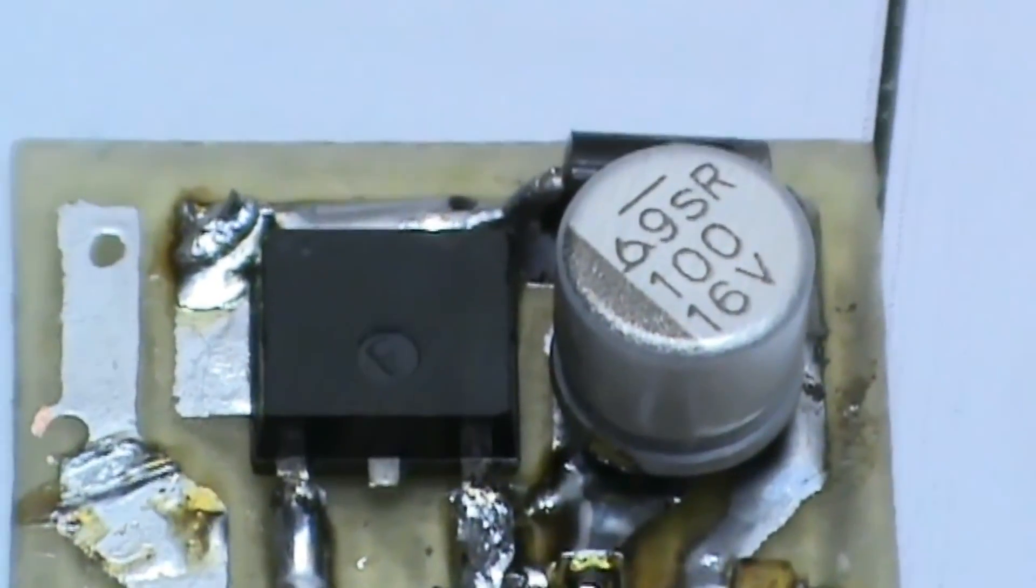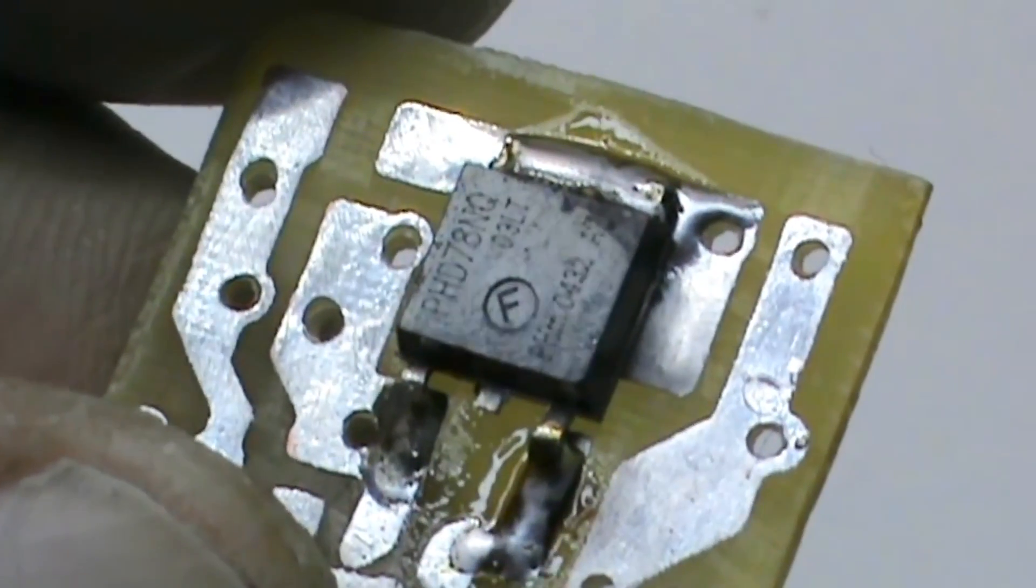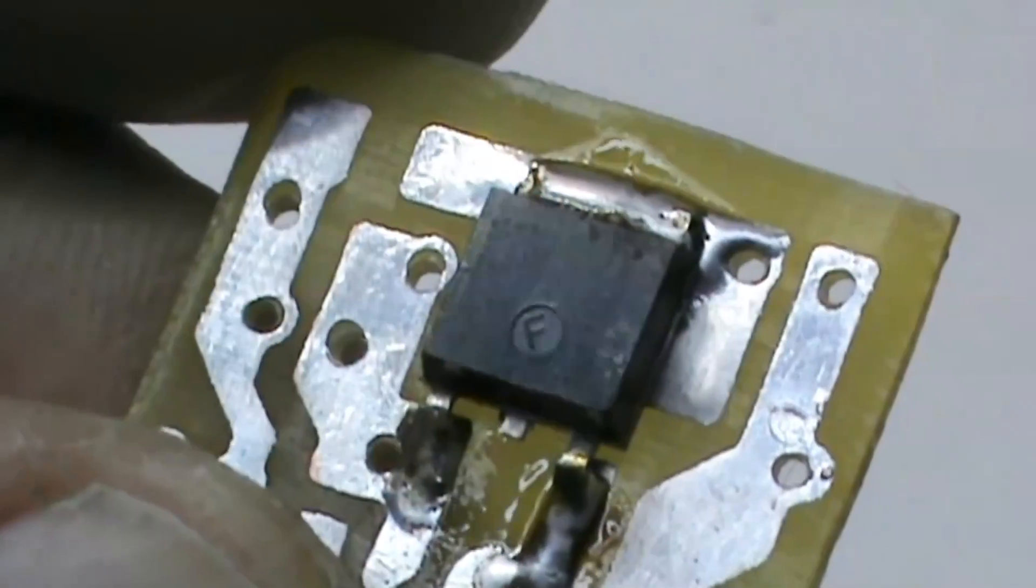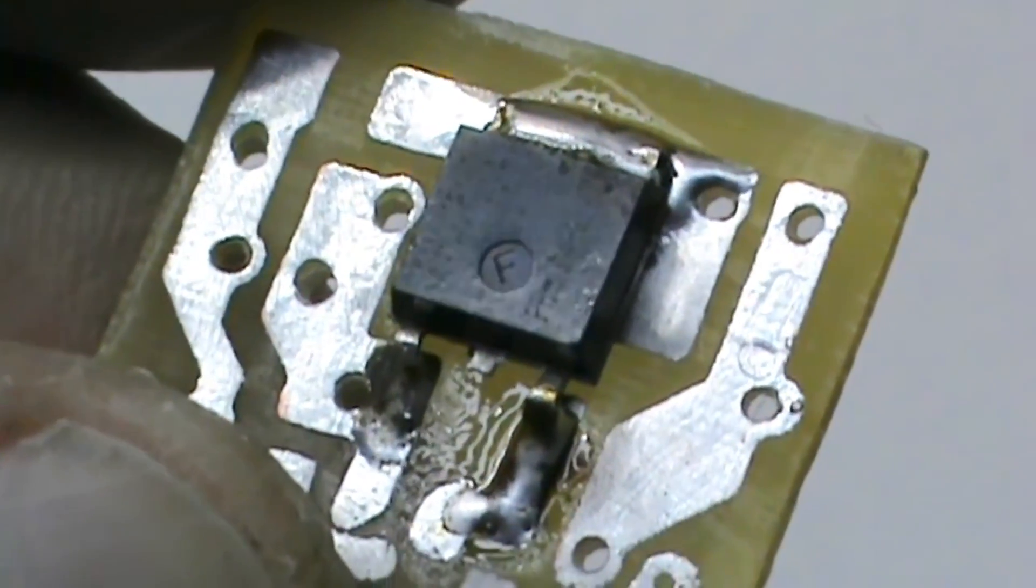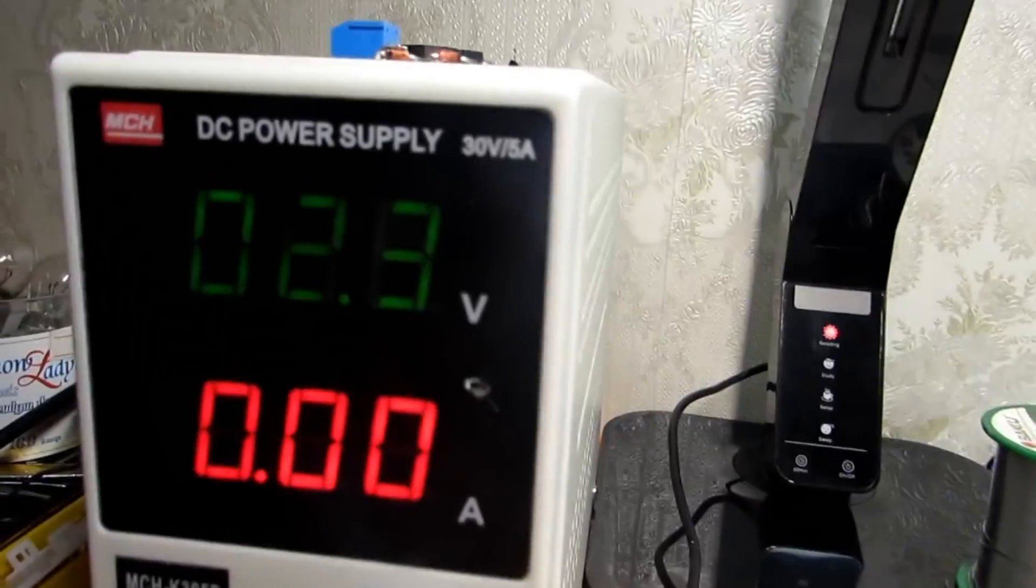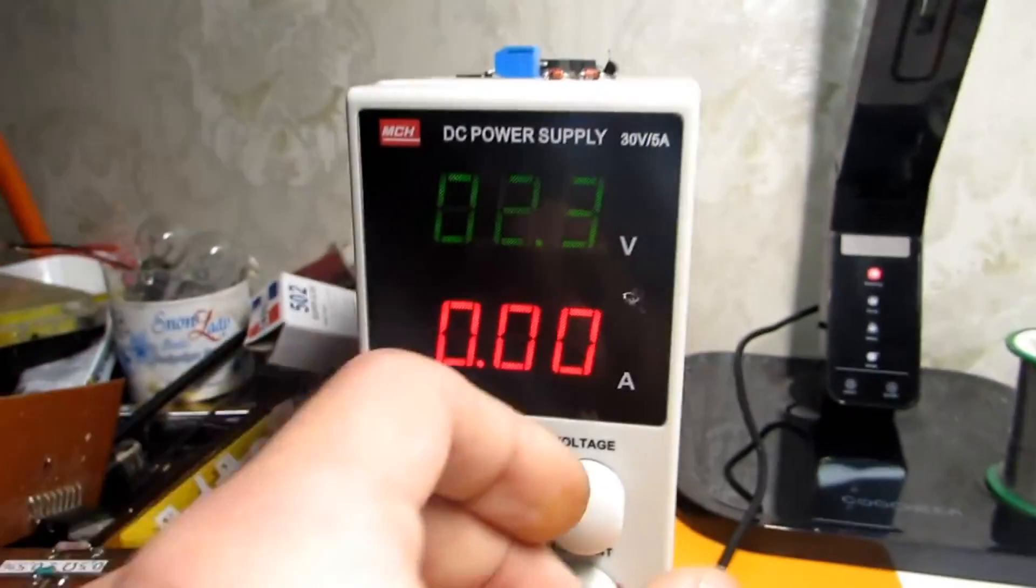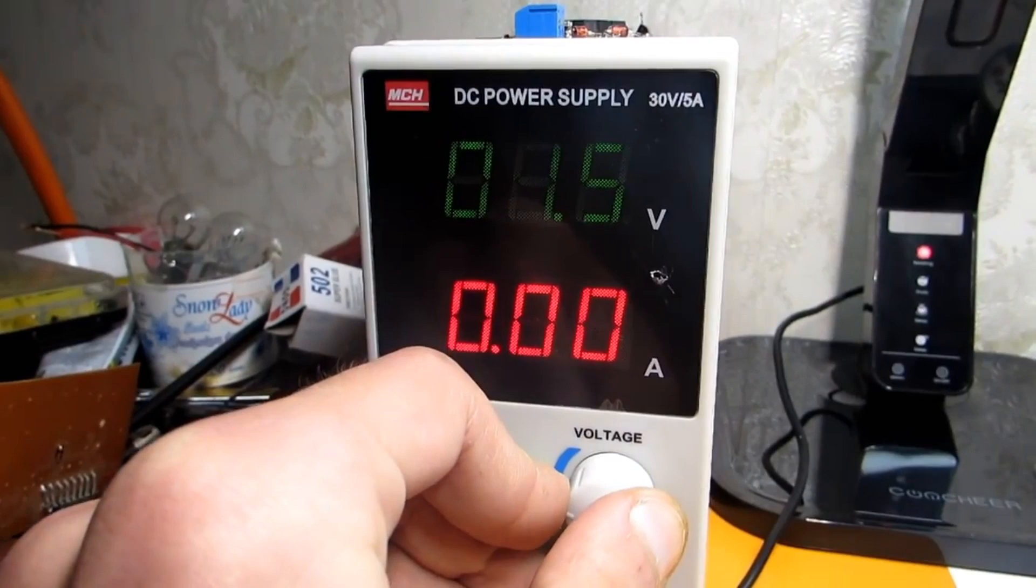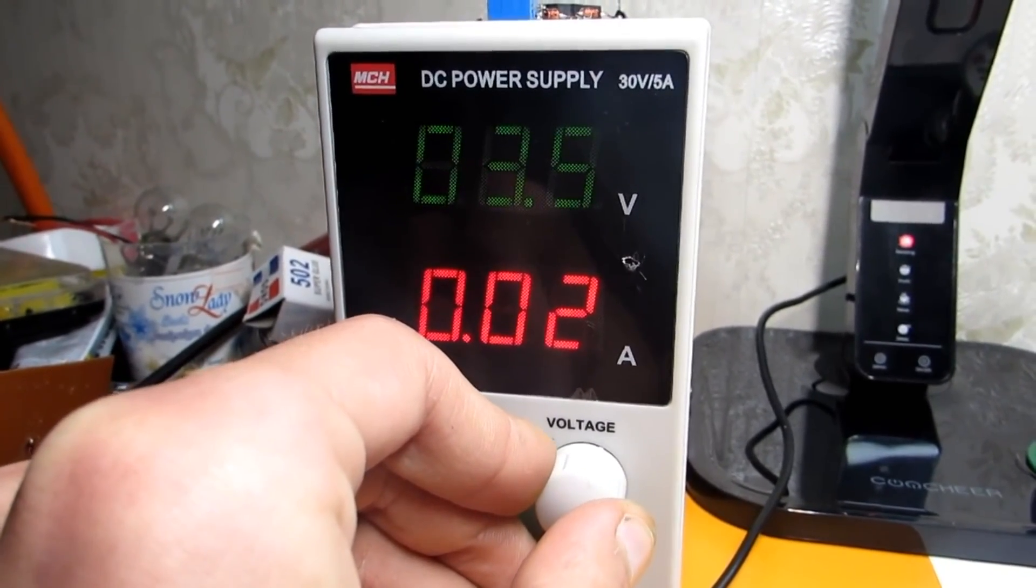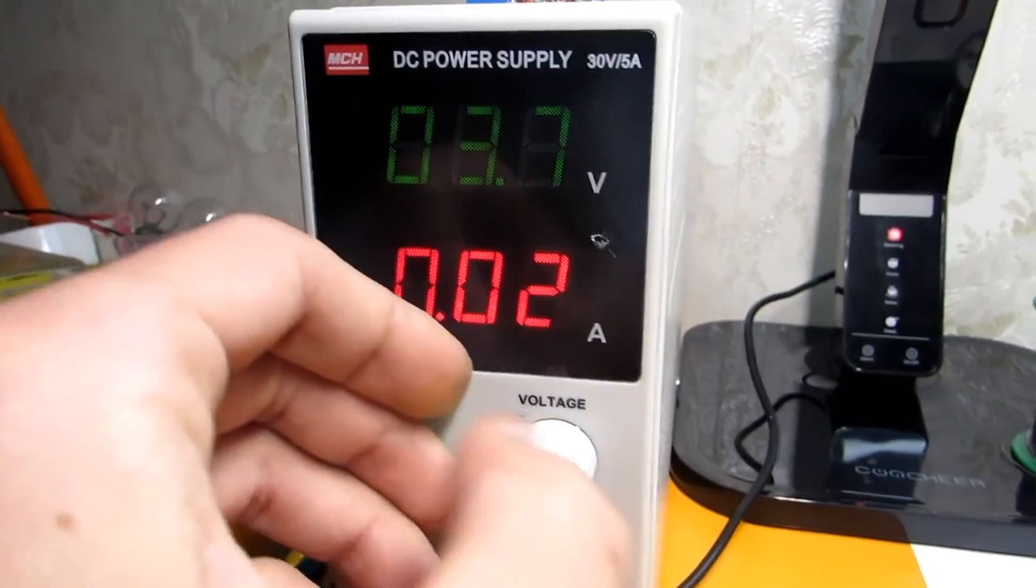MOSFET is selected with minimum gate threshold voltage. The lower it is, the lower may be the supply voltage. I used MOSFET from old motherboard in TO252 package and gate threshold voltage is 1.25 Volt. If powered by 1.5 or 2 Volt, the idle current is within 5 or 8 mA. When powered by lithium battery, it grows up to 15-20 mA, but also grows efficiency, and stabilization works correctly.